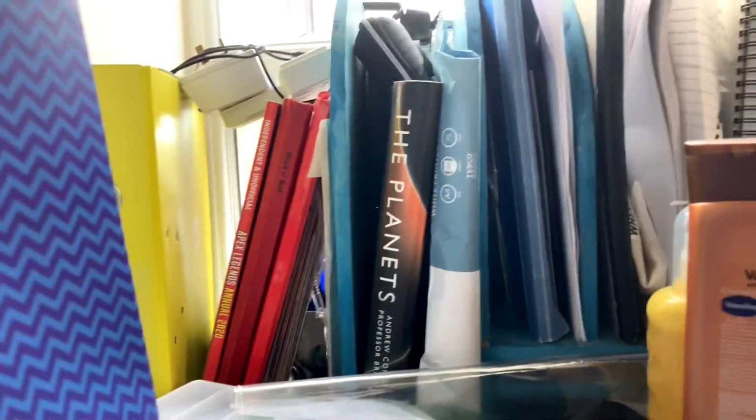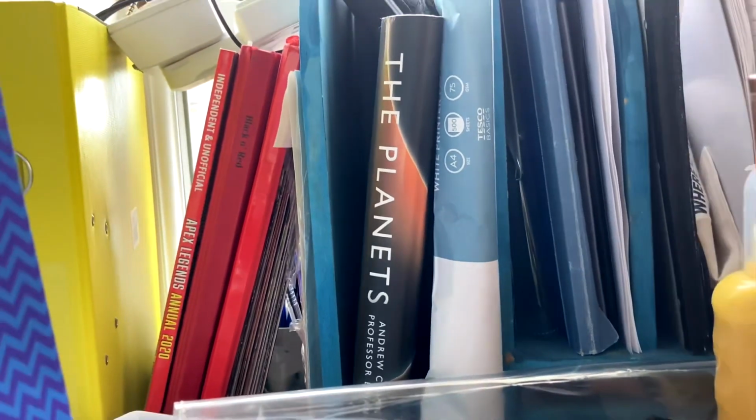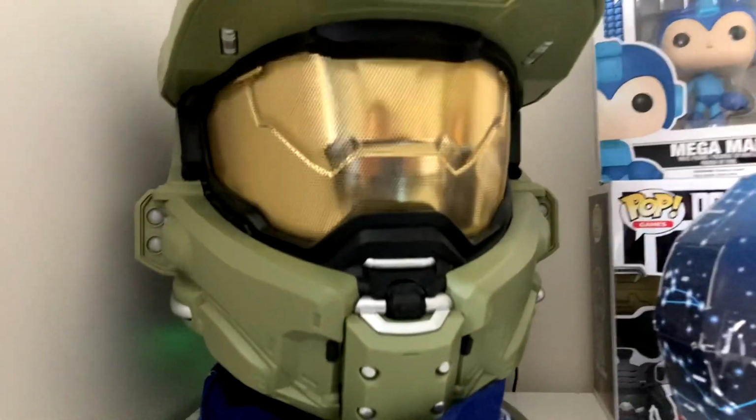So basically, this bad girl here, I don't know why I keep saying bad girl, but here she is, this is the planet that I love, and yeah, that's how cool my birthday has been so far. Also, I got a new mask, so I got it from Debenhams. Shame that the store is shutting. I do feel horrible for them, because this is the last time that we'll probably be seeing them in the country or wherever. So, yep. Hate those bastards that took the money and, you know, doomed the country since the beginning. Now this bad girl has now got a friend.